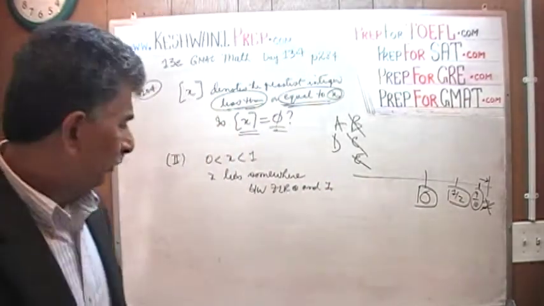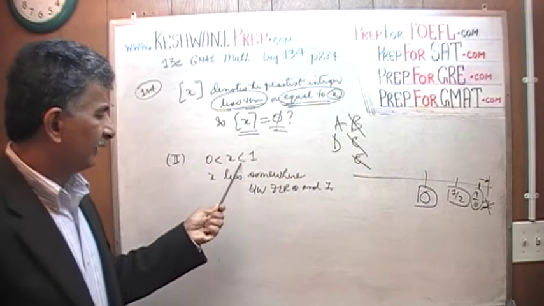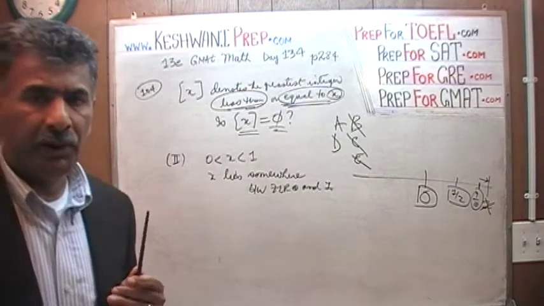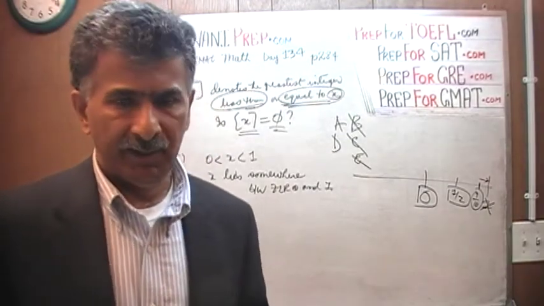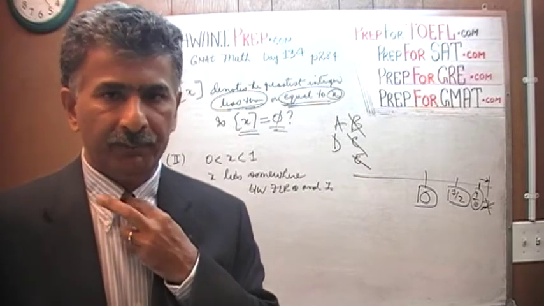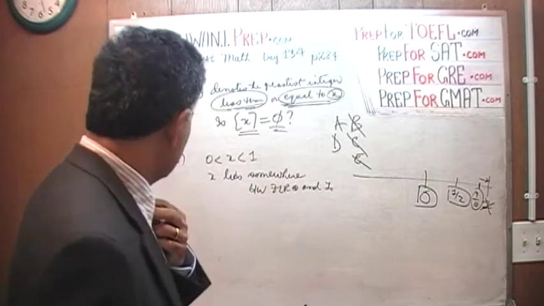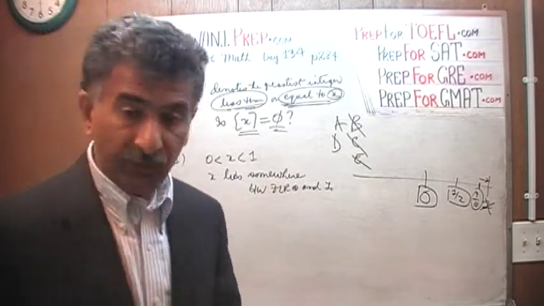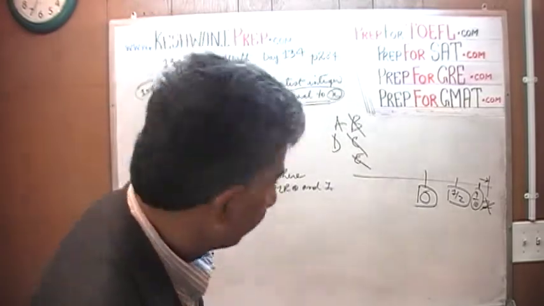Don't go around reading it as 0 is less than x, which is less than 1. It doesn't tell you anything. You have to read it in a manner that gives you some intuition and feeling behind it. Read it in plain English. Don't read it as a nerd in a mathematical way. X is somewhere between 0 and 1. So let's find out. Let's contemplate a couple of values and see what happens.